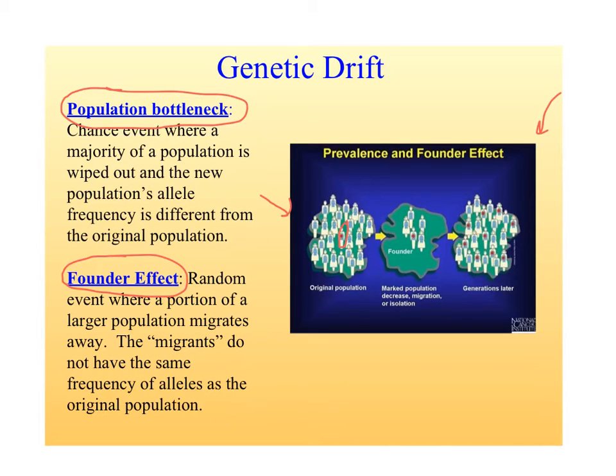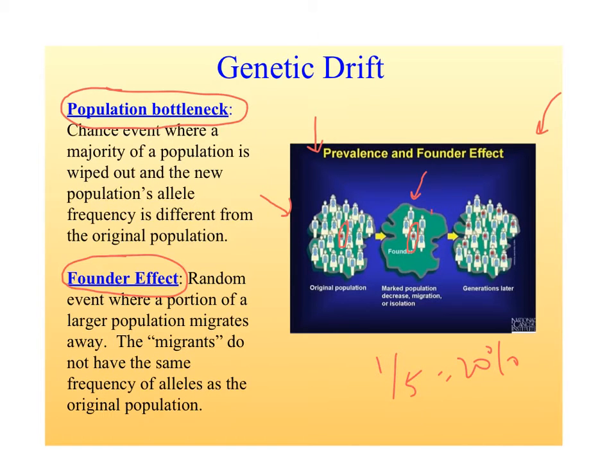So with a population bottleneck, we're going to pretend that on this population on the left, some volcano erupted and wiped out most of the population. Now, instead of 23 people, in the middle here, we're down to 5. But now, instead of 1 out of 23 having that trait, whatever that red thing is, now it's 1 out of 5. So now it's 1 out of 5 equals 20%.